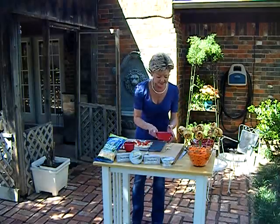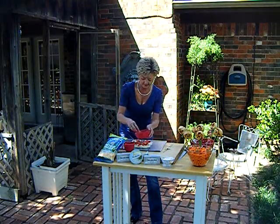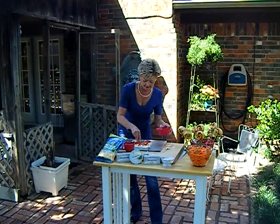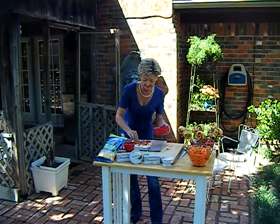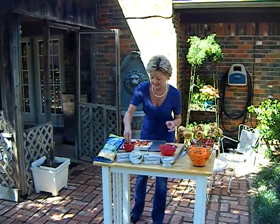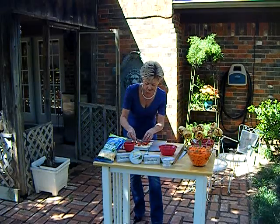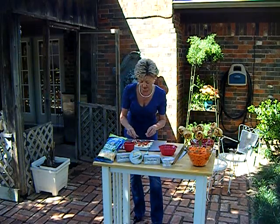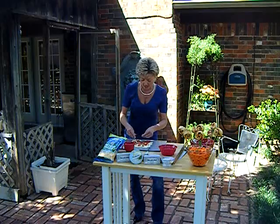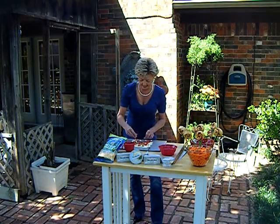So now we're going to spread the bacon on. Just kind of do it all around. And remember, these 10 pieces of bacon are for 2 of these breadsticks. Now basil. The basil that we have, spread all of that around. You might not want to use all of that basil. It's just according to what you like.